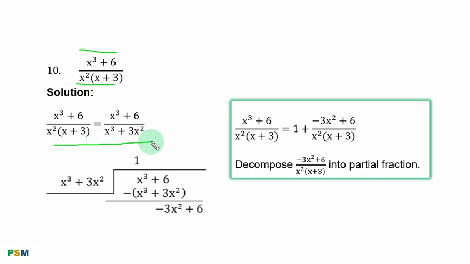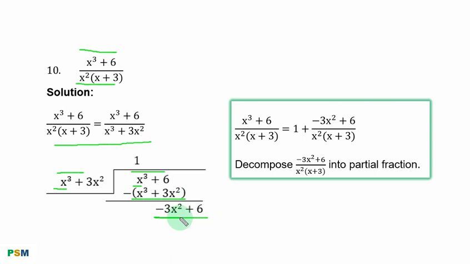You have to divide the numerator by the denominator by drawing a division box. You have the numerator inside the box, the denominator or divisor outside. So you divide s cubed, the first term, by s cubed, and you have 1. Then you multiply the divisor by 1, you have this result. When you subtract, you have this result.